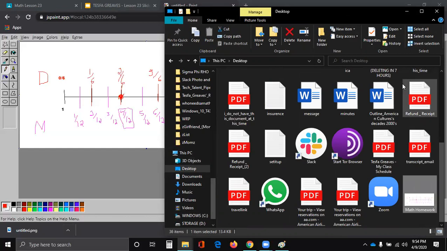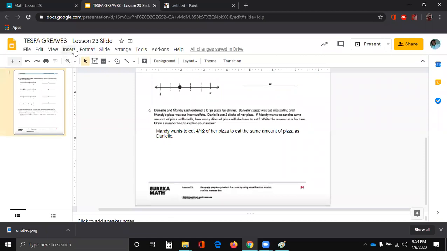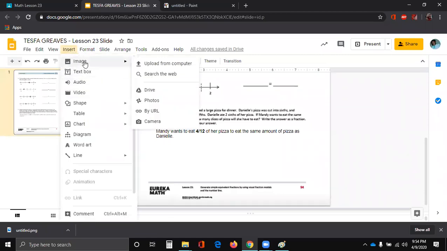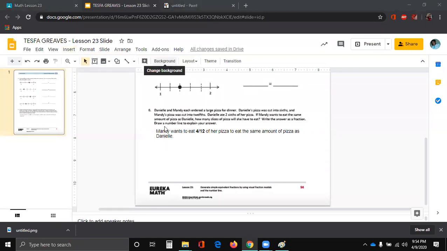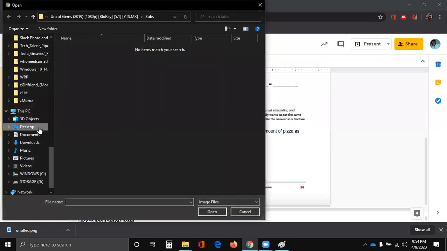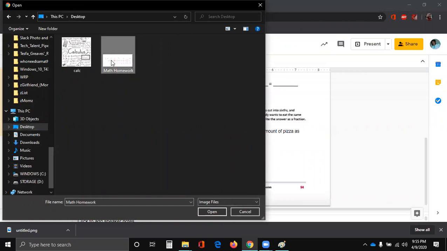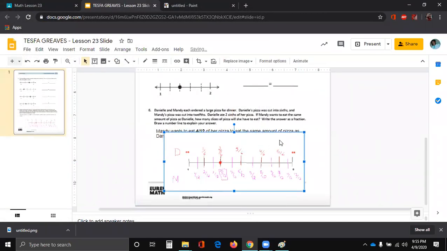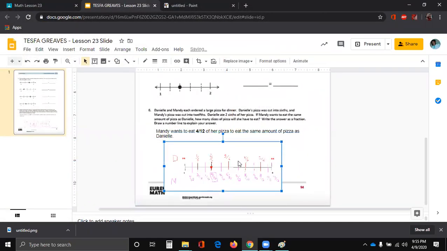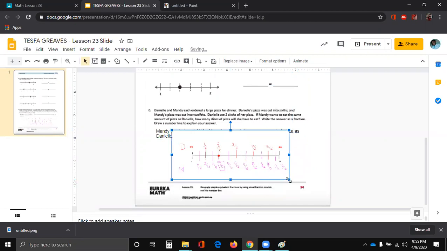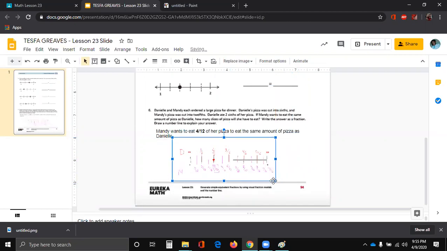And if you're on tablet too, you could do this. But now that it's on my desktop, I could just insert an image and I could upload it from my computer. I'll look on the desktop and I'll look for math homework, and it's right here. And then this would be my actual assignment that I would turn in.